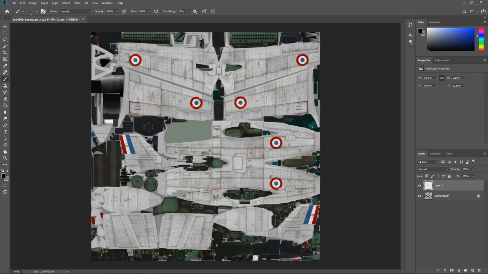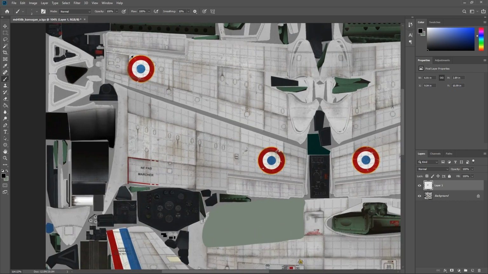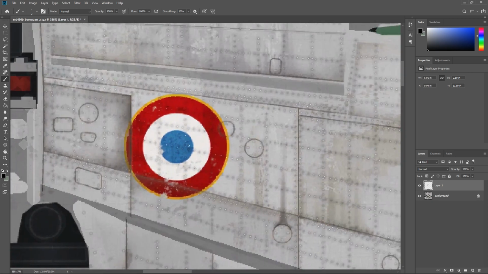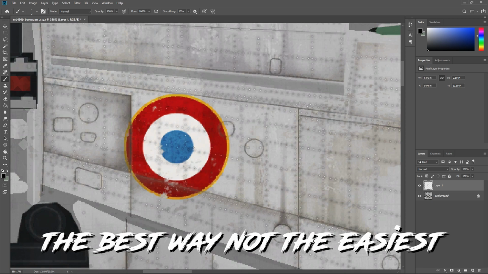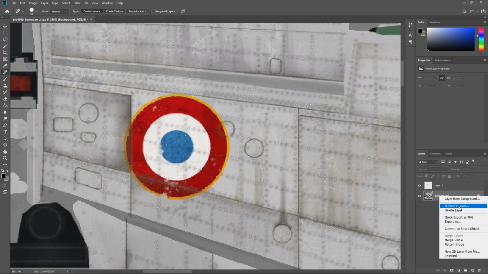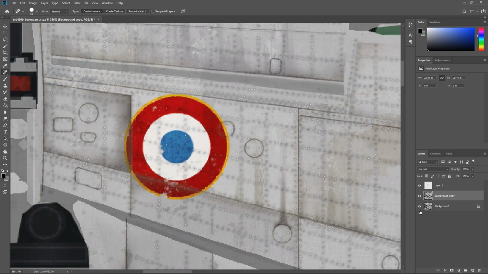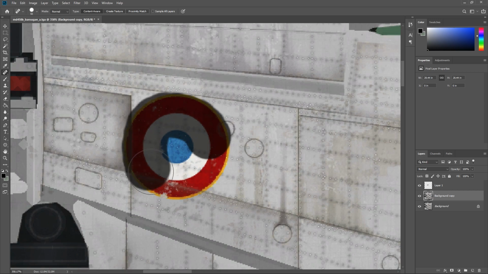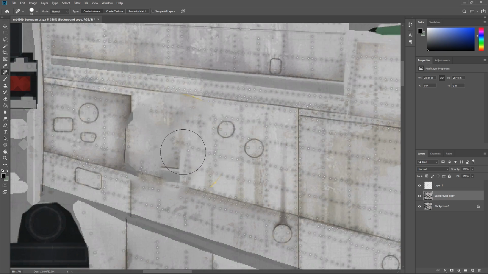For things like these, so say you didn't want the French symbols, the easiest way to actually remove these is do the base coat layers, so you paint over the top of it. If you want to do it the quick way, it doesn't look good, but it works. You can always make a duplicate of your background as well, so you can always go back to the original. But it depends how much is actually round the thing itself. So you can do that.